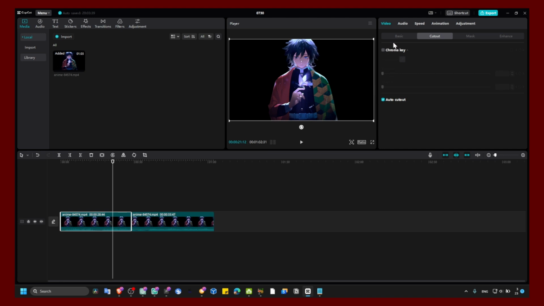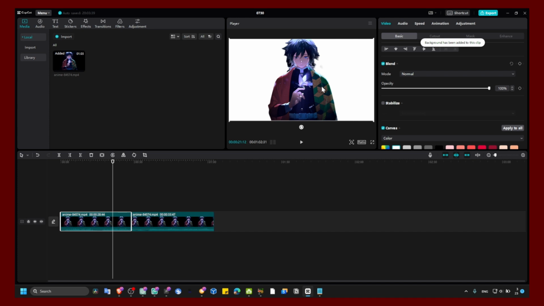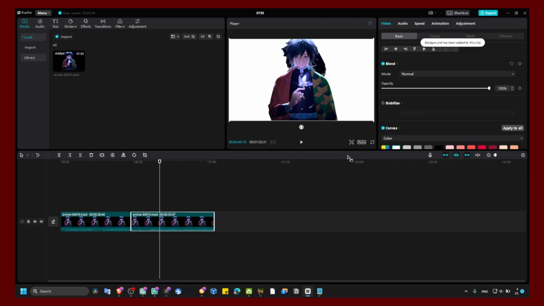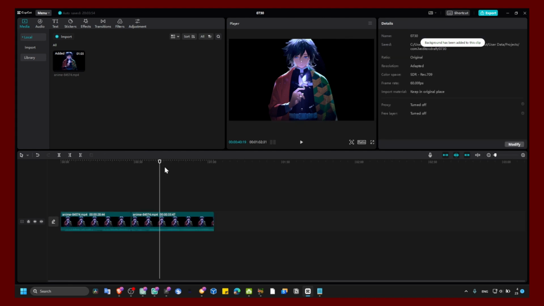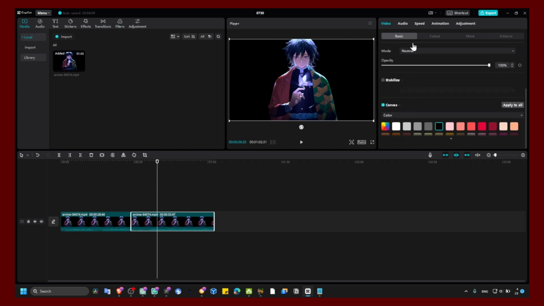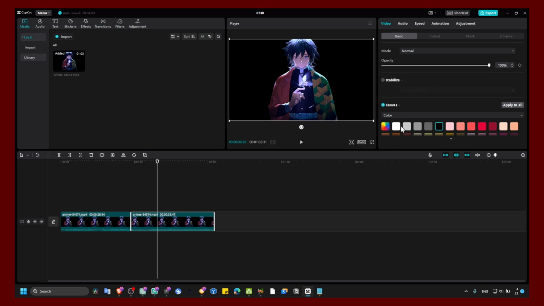And now if we want to see how it looks, we can add some color, a white background, and it looks really nice. We don't have the background anymore, and for this one you can add color here, and we don't have the background. We have a small part with some light problem, some editing problem where cut out didn't cut that portion, but it's fine. You can mask that portion.